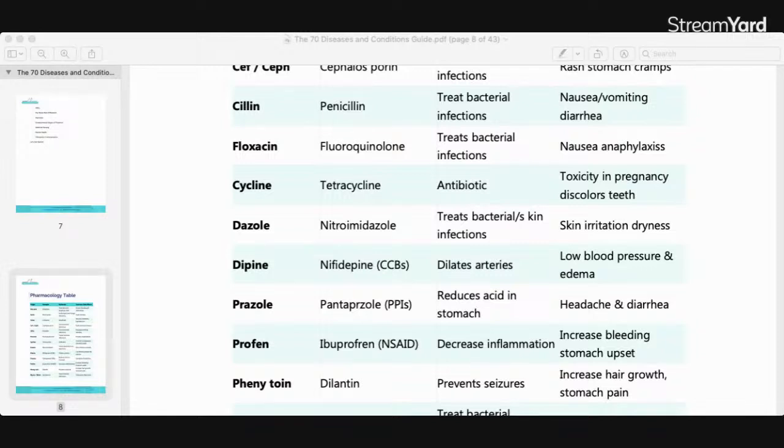As a result, we give them Protonix, and it can be given as a pill, or in some settings, as an IV push. If you give it as a pill, you just give it as a pill. Usually they can take it on an empty stomach. If we give IV push, make sure that you give it over 2 to 3 minutes, and that's RN only. These are some of the things you need to be aware of when it comes to meds and learning drugs.